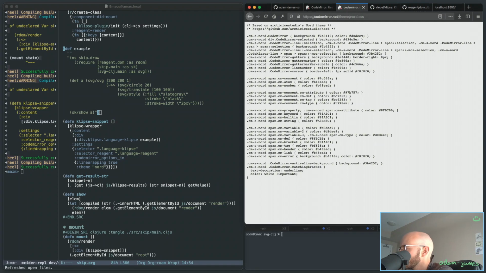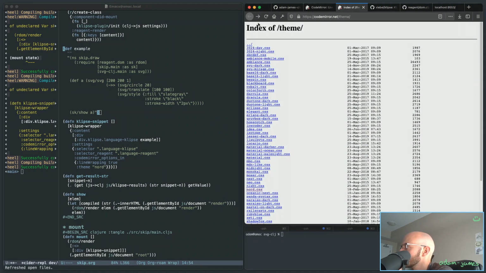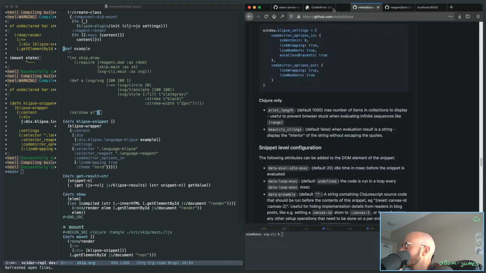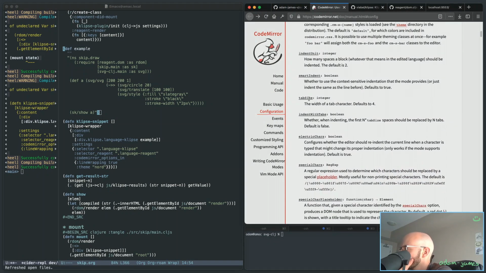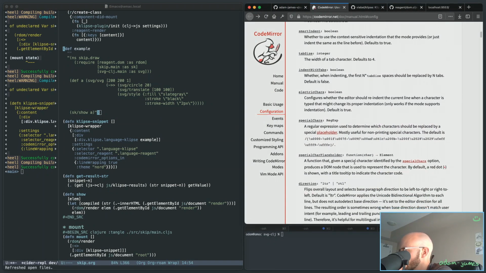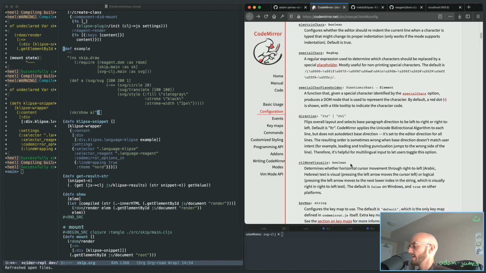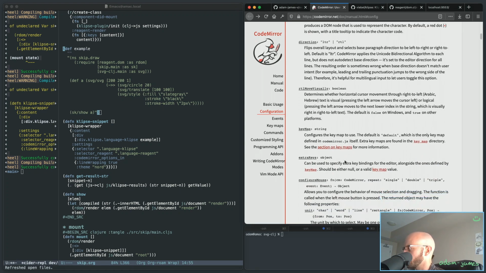Well, okay, let's keep looking. No, I don't want that. Let's just have a quick peek through what other changes I might want to make, and then figure out the background color thing in a little bit.